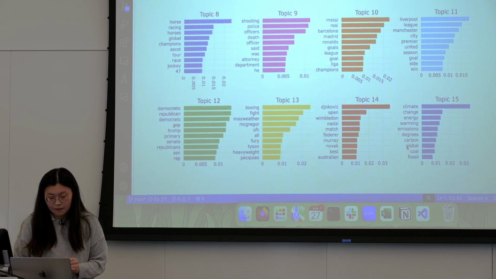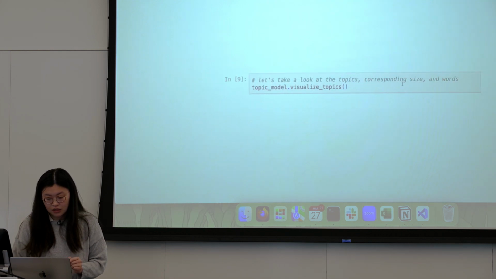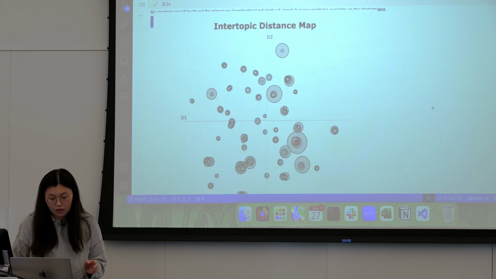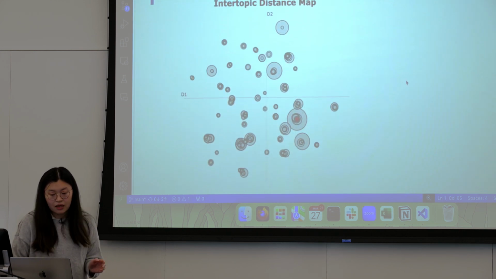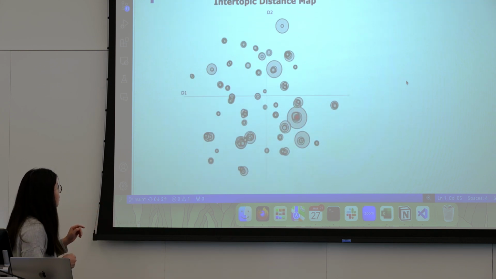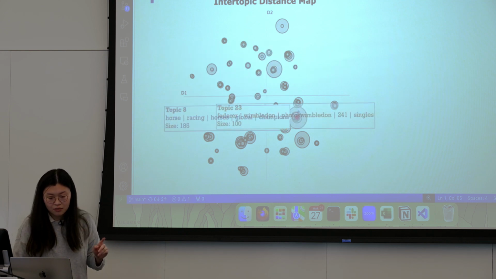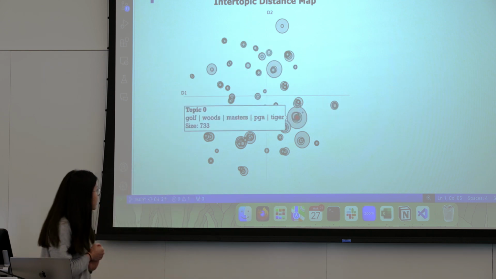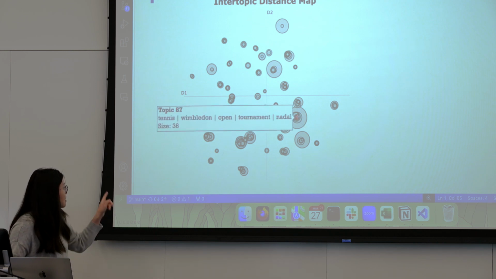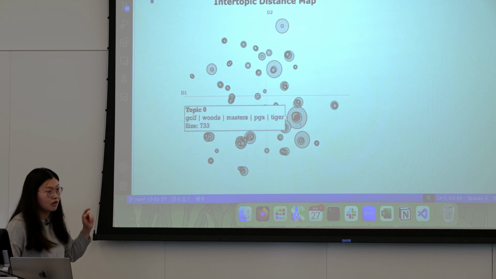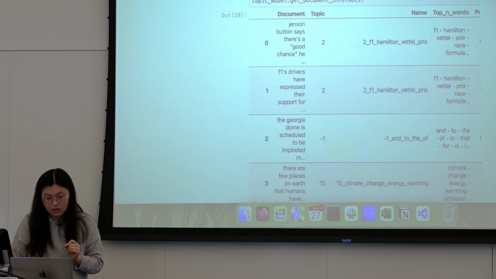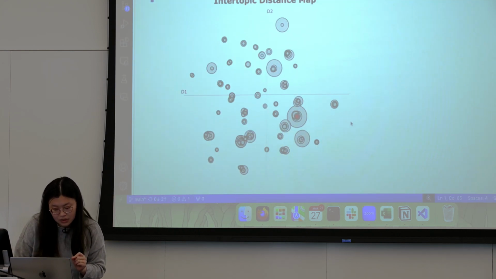But yeah, and then going back here, another way to measure how well a topic model has done is just by seeing the topics and their corresponding sizes and how they relate to one another. So we see that some of them are similar as they're stacked on top of each other here. So these might all be kind of about sports. Maybe this one's about tennis and there was one about golf here.